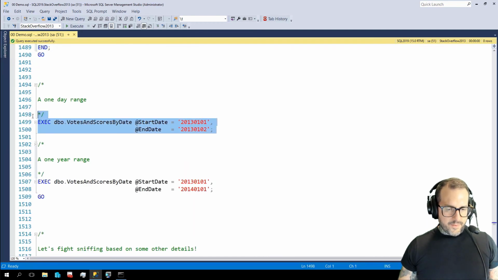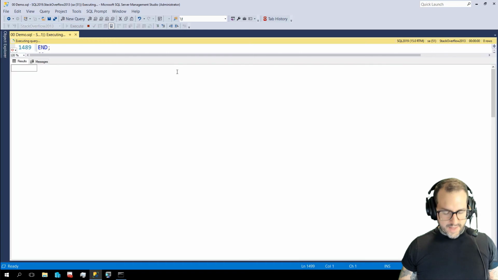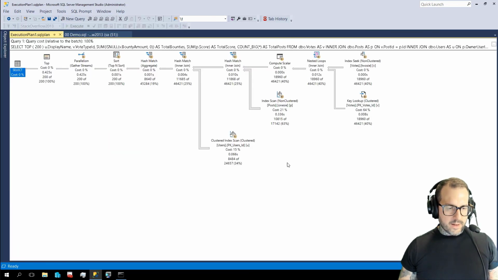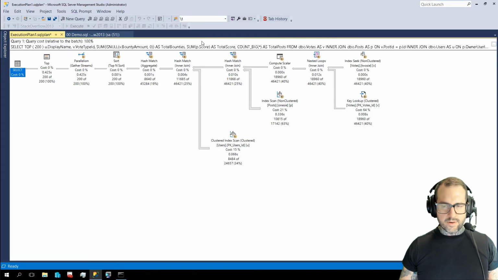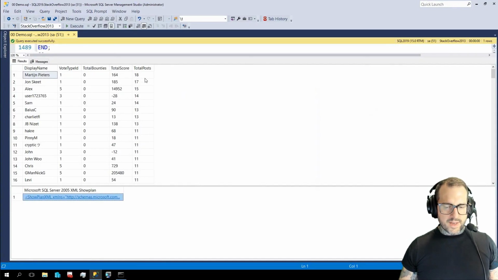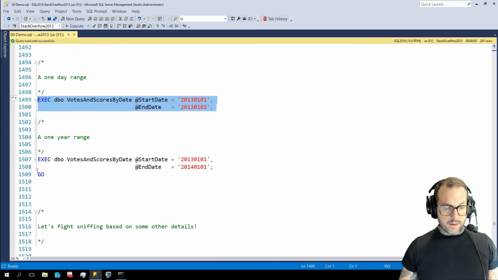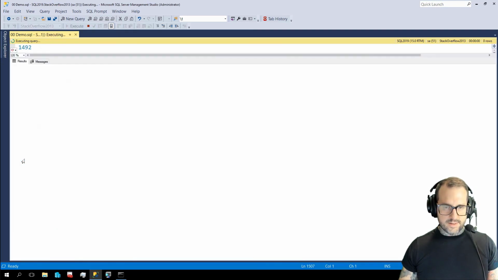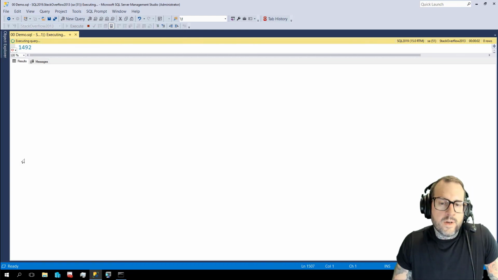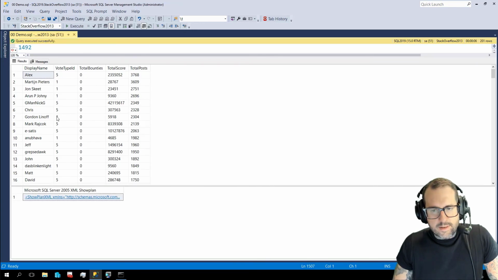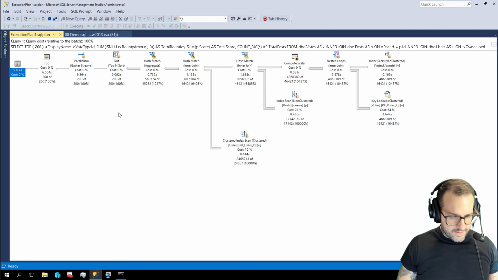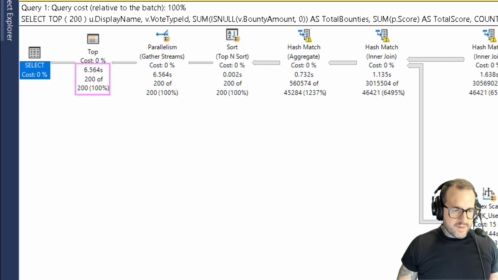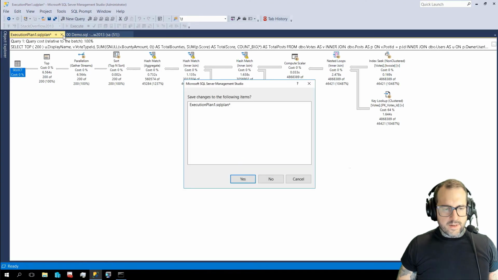Now, if we run this for 1 day in 2013, we will get back this execution plan, which finishes relatively quickly, 425 milliseconds. But then if we go and reuse that for looking at a year of data, what's SQL Server going to tell us? I don't like you. SQL Server is going to yell at us, scream at us, kick, drag its feet, poke our eyes. Who knows what else? But with the execution plan for this, it takes about 6.5 seconds. It's a pretty painful degradation in performance, right? Not a good time there.